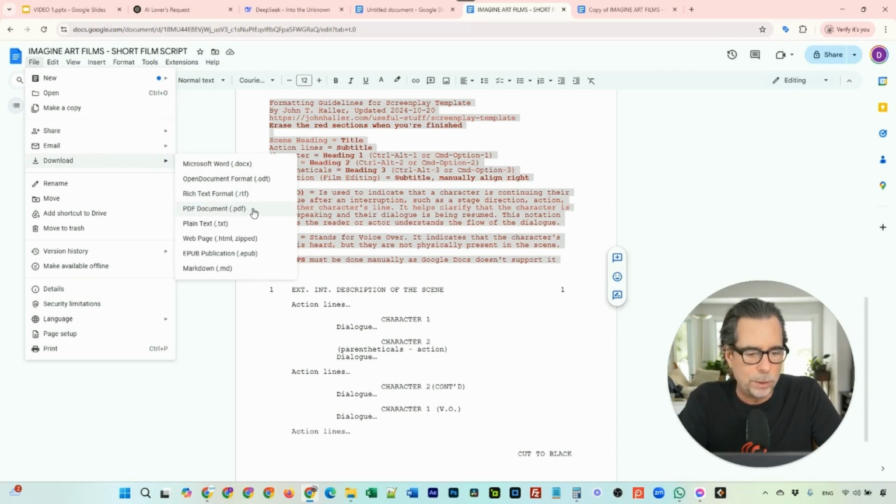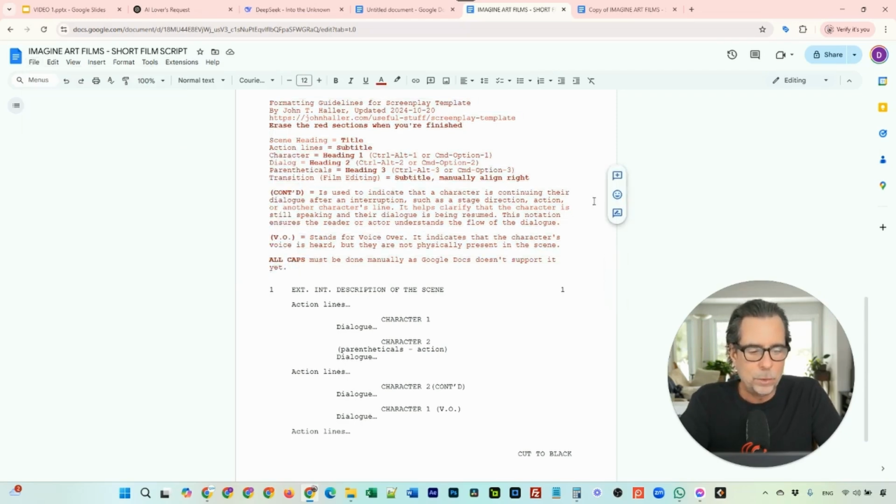So you can share it with your team. I like to have this kind of script in Google Docs because I can share it with the team, and I can do editing as we're going through. I don't have to always export a version. I can share it here with the button at the top right.